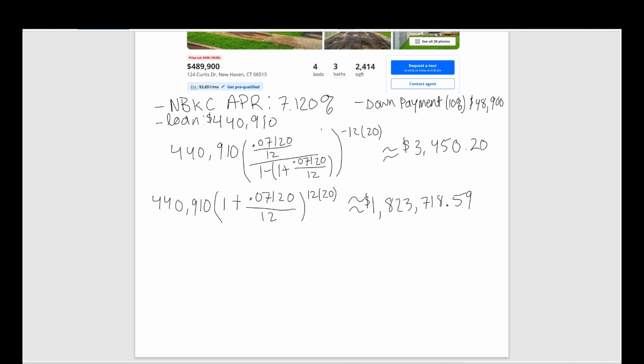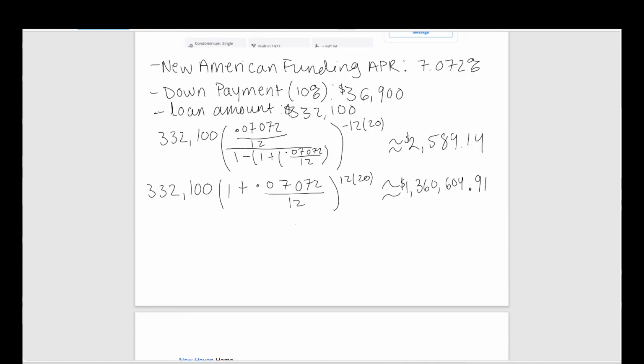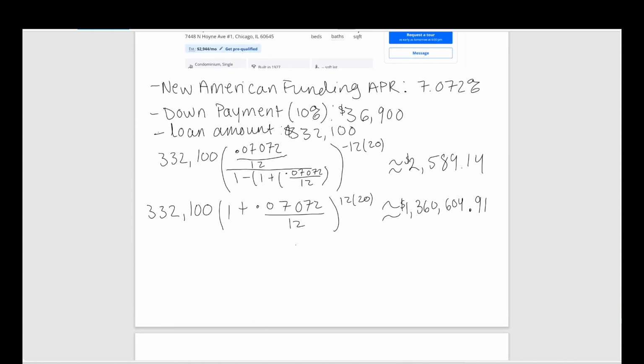And next, I will determine how much the house will be worth in about 20 years. So when I looked up the home index change in prices from 2020 2023 for Chicago, I learned that housing prices have gone up 45.9% in the last 20 years. And when I divided that by 20, I got an average of 2.295. And so I'll be using that when I plug that into the future value formula to determine how much the house will cost. So instead of using the loan amount, I'll be using just the regular price of the house to figure out just exactly how much the house will be worth in 20 years.